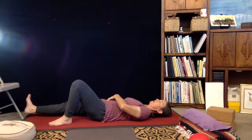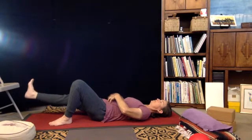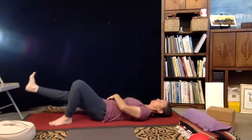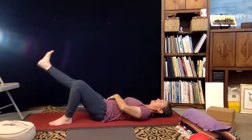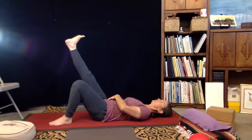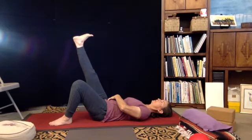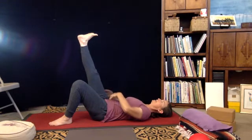So again, deep inhale, exhale, slowly. Let it come from your core. Feel those core muscles engage. Squeeze through those glutes to bring that leg straight up. While you're here, notice that once the leg is at 90 degrees, your core can soften a little bit.